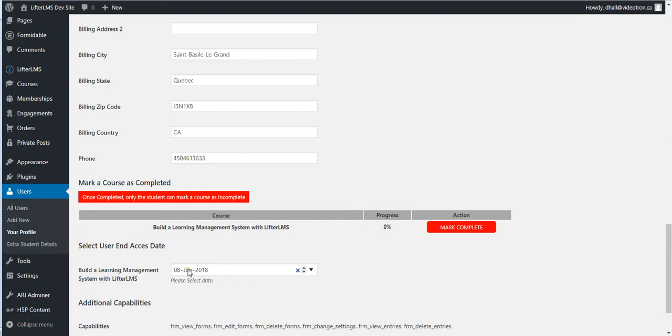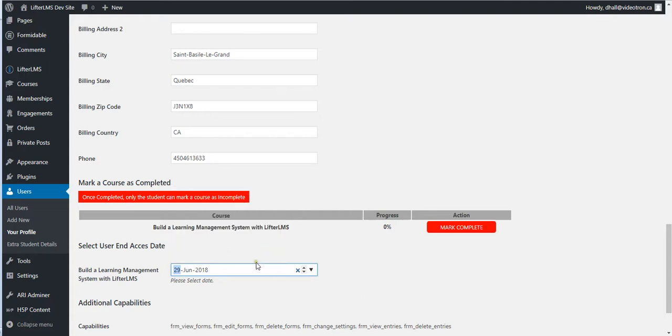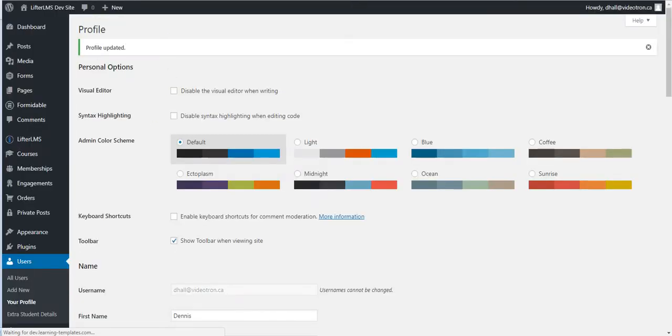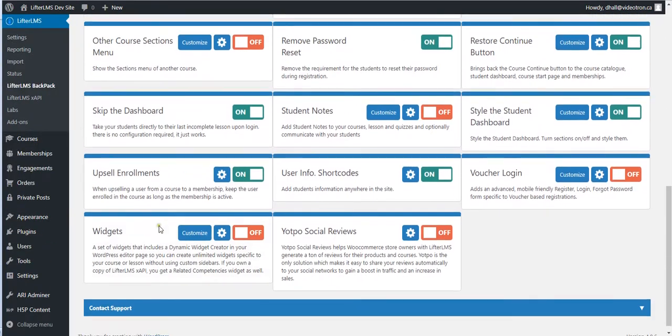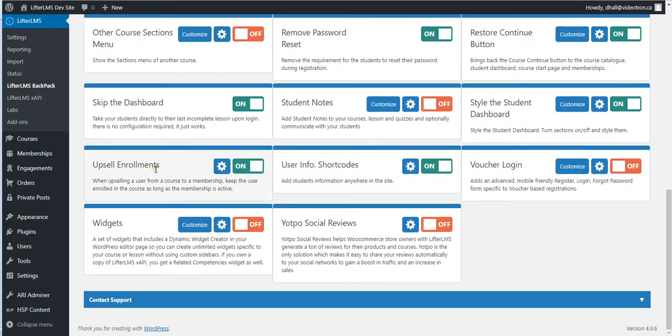But now, if I want to extend this student beyond the access plan, all I have to do is click another date and save their profile. Doing that, in conjunction with just turning this feature on, not even configuring memberships, just turning it on alone, has just allowed the end user access to be extended beyond the access plan termination date.